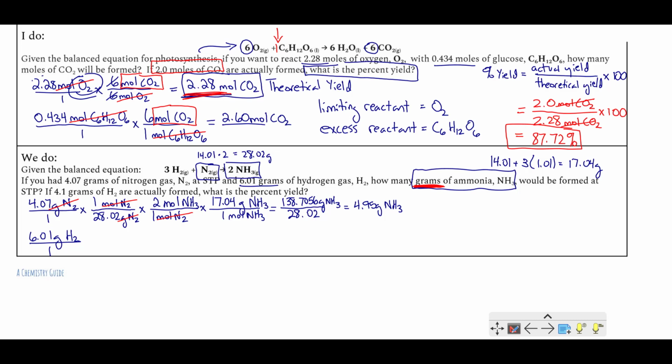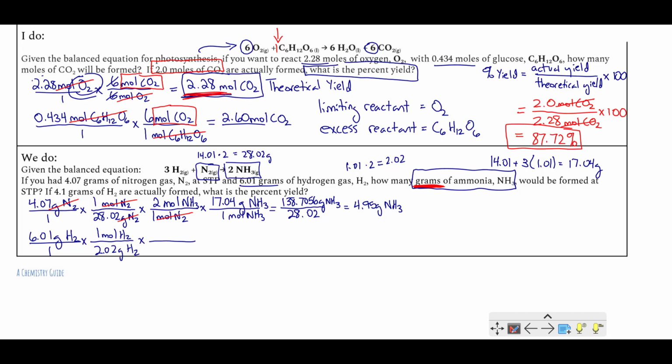Now we're going to work out the 6.01 grams of H2, but I recommend you pause the video and try to work out the steps and see if you get to the right answer. It's kind of important to practice by yourself. But I'll work them out in the video if you just want to watch along with me. So I'm going to use the periodic table, and I know that hydrogen is 1.01 grams. So if we have two of them, that's 2.02. So I'm going to put 2.02 grams, and that's 1 mole of H2.